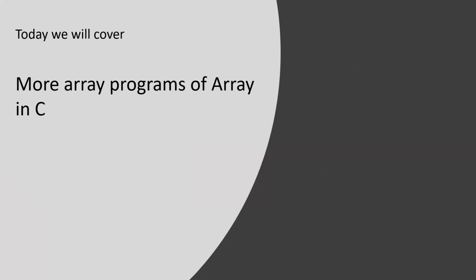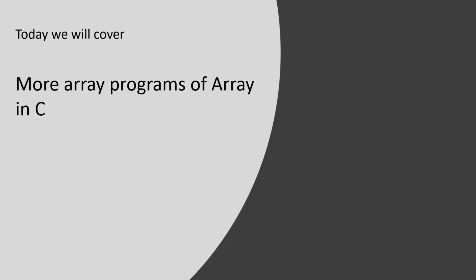So I will directly jump into the topic today, and our topic will be, yes, more array programs in C language. And obviously, as a prerequisite, I will always suggest just go through the first three chapters, like the basic syntax, starting programming, and the if and for loop, because those are the basics. And it is the second class of array, so you need to go through the first class of array as well. At least you have to have gone through the basic syntax and basic activities of the array.